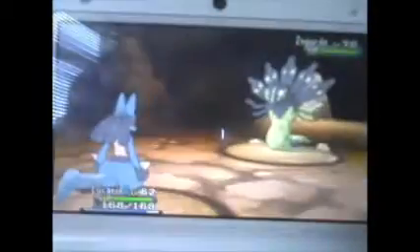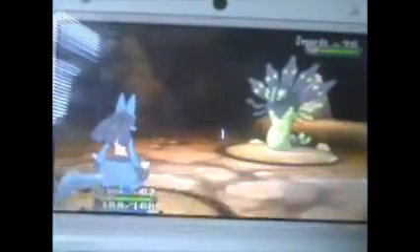So, yeah. The Aura Break ability actually, I should mention. Its Aura Break is an ability that basically counters Xerneas and Yveltal's Fairy Aura and Dark Aura. That's the only use for it. Nothing else. Unless it's useless.